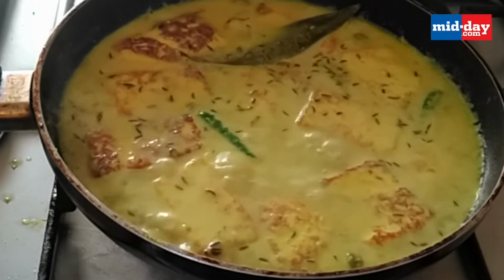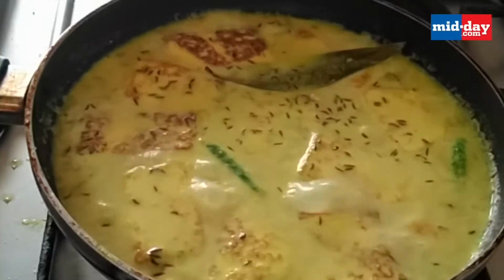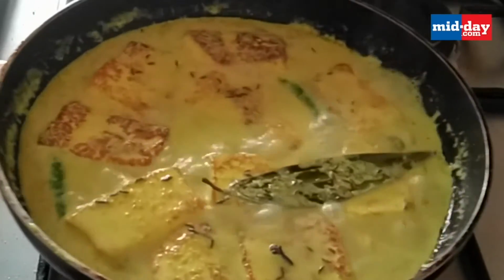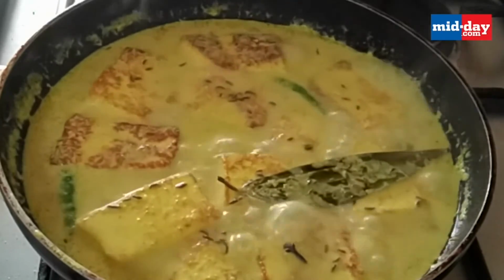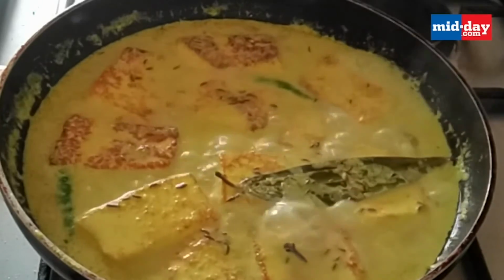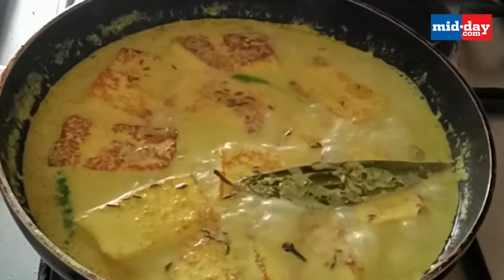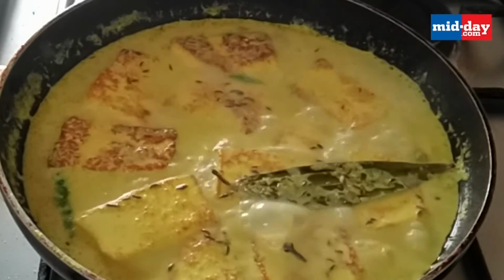So at this stage, I can slightly reduce the gravy. I'll keep this cooking for say about 2 to 3 minutes to reduce the gravy a bit. Okay, I think the paneer has absorbed all the flavors from our spices. The gravy has reduced just to the perfect quantity that I wanted to. The milk that I had used was fat free, so that's why I'd used about half a cup. But if you have fresh milk, you can even use a little bit less than that so that the milk doesn't overpower the dish.